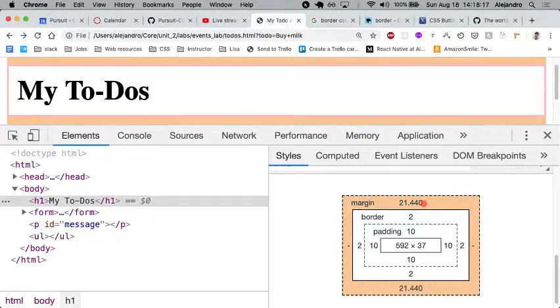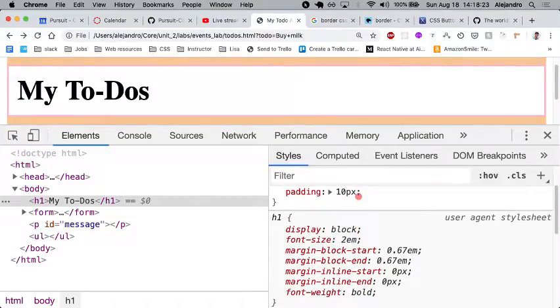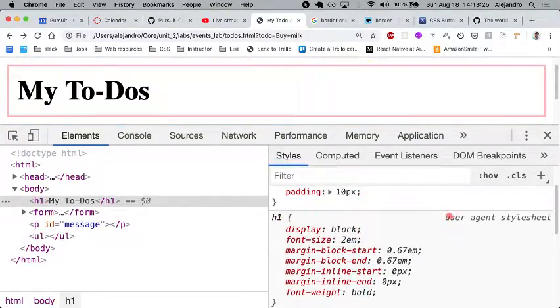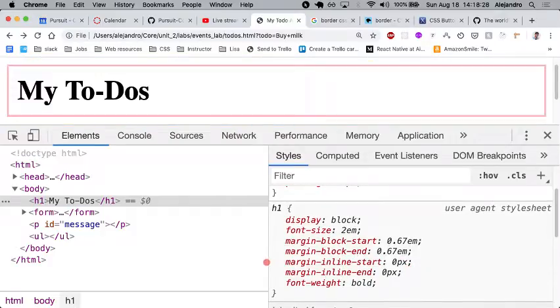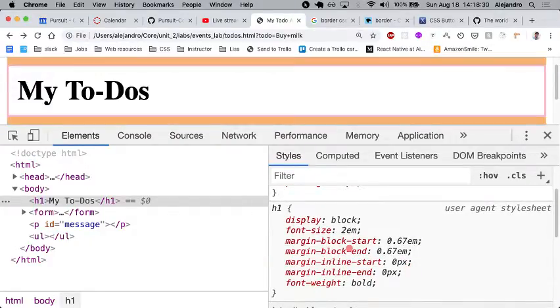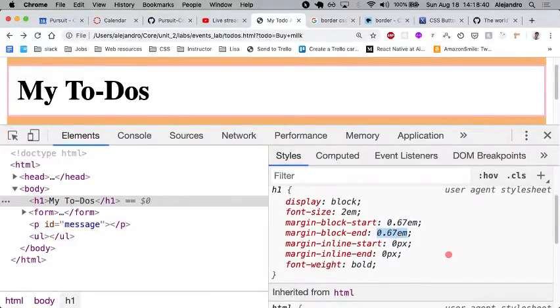By default, all H tags will have a margin top and margin bottom. We could even verify that if we look at here. This is the default style sheet by the browser, and we can see margin block start. This is that measurement, 0.62 EM, and block end 0.67 EM as well.